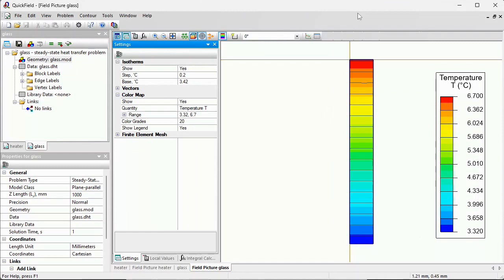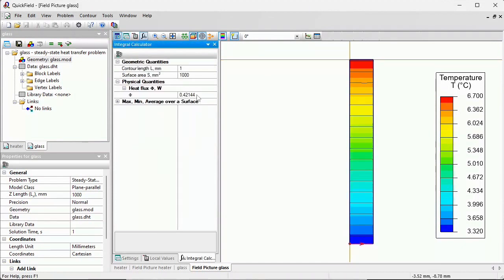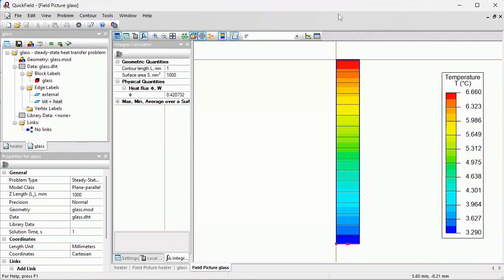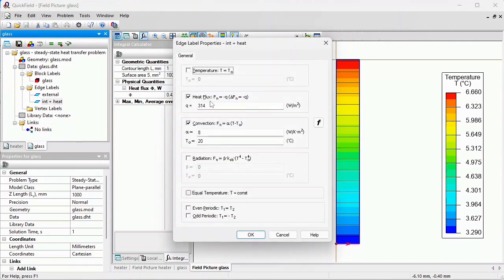Let's measure the flux at the external side. Use the contour tool, click to select the edge, integrals. This is the flux, and this is the surface area. Put it here. Let's make sure that our approach with the boundary condition works correctly.